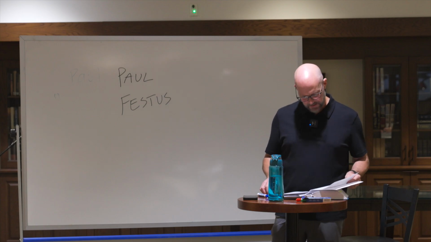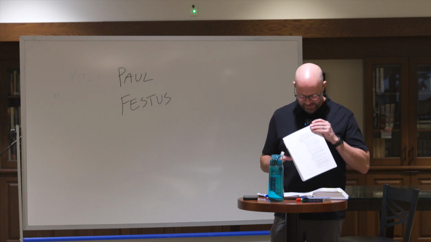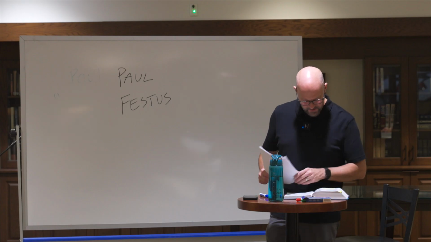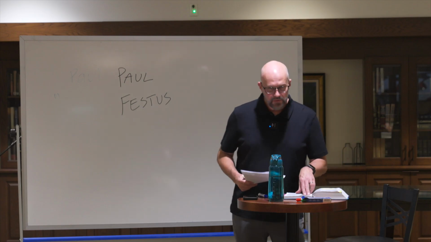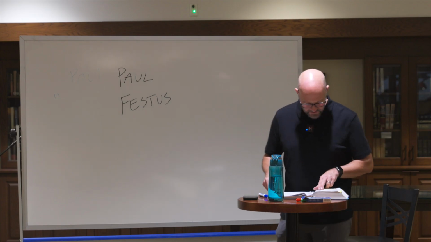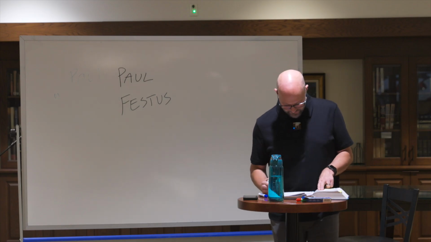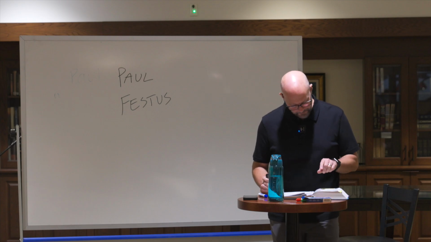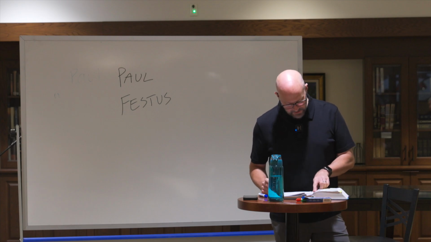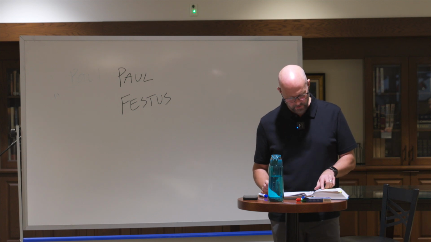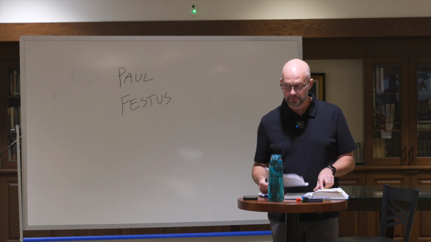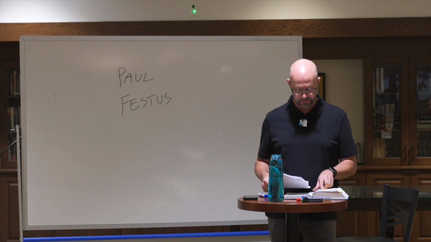the second section, now starting in verse 13 through 22, which I'll also read. So this is Acts 25, verses 13 to 22. A few days later, King Agrippa and Bernice arrived at Caesarea to pay their respects to Festus. Since they were spending many days there, Festus discussed Paul's case with the king. He said, "There's a man here whom Felix left as a prisoner." Felix was the guy before Festus.